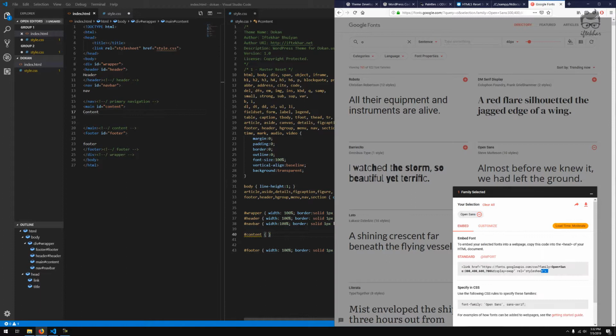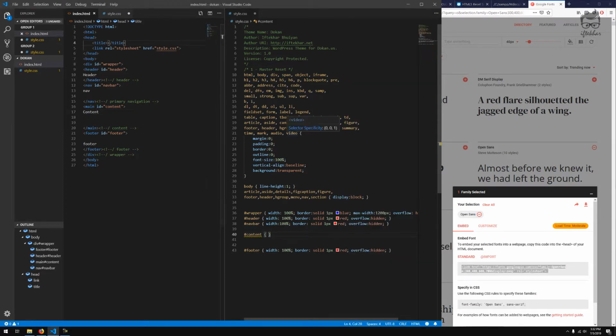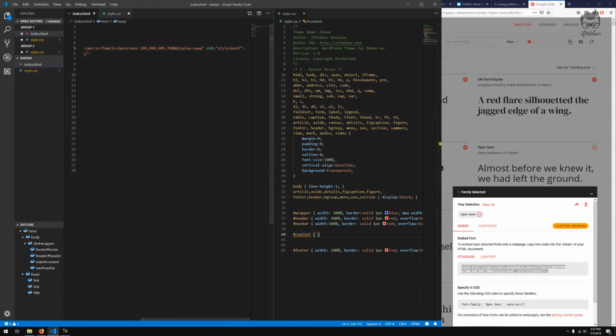Let's embed this code. Make it look good. Cool, looks better.